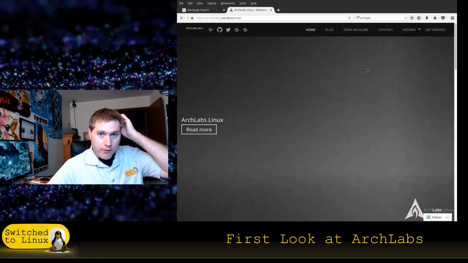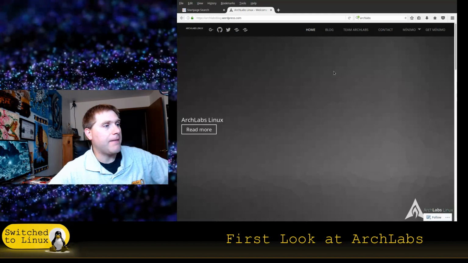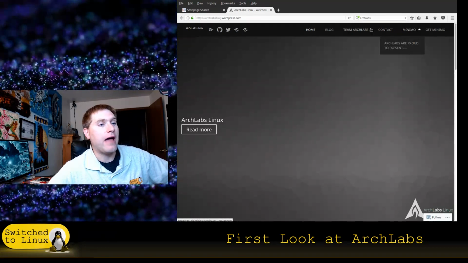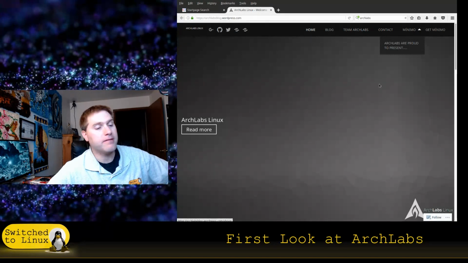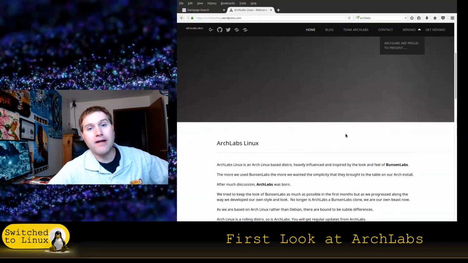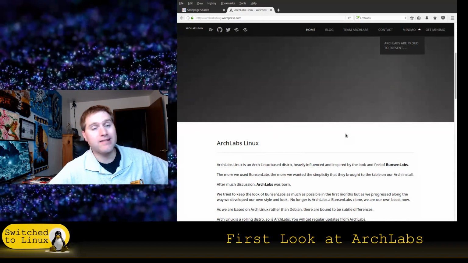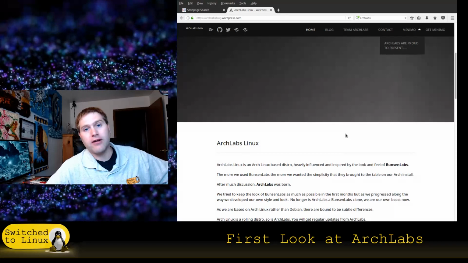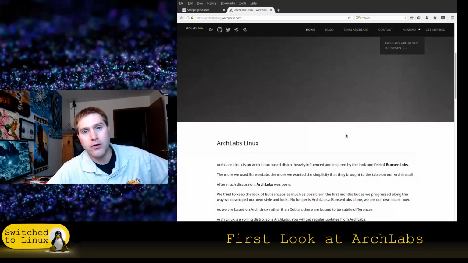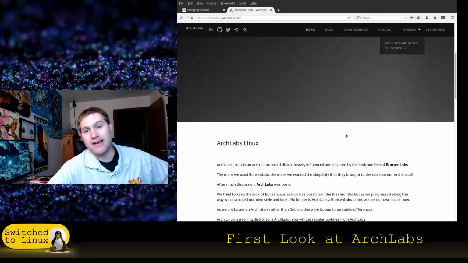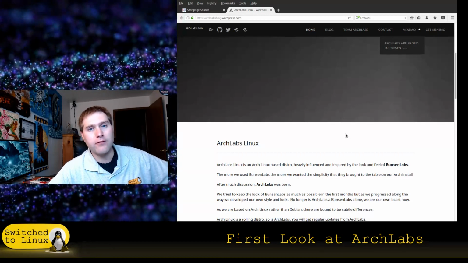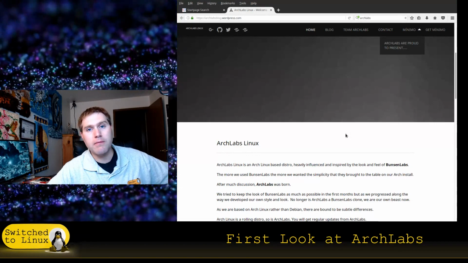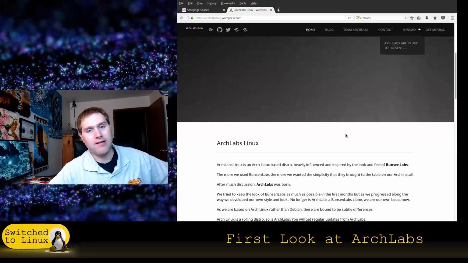The downside from the initial perspective here is that this group has absolutely no help anywhere on their website. It uses OpenBox, which if you are unfamiliar with it, I haven't used it extensively. I did a quick view of BunsenLabs a few weeks ago, so this is essentially going to be the second time I look at OpenBox. There's a lot of configuration that you do just by editing raw files. So it's extremely powerful in what you can do with it, but it's not an easy system to use.